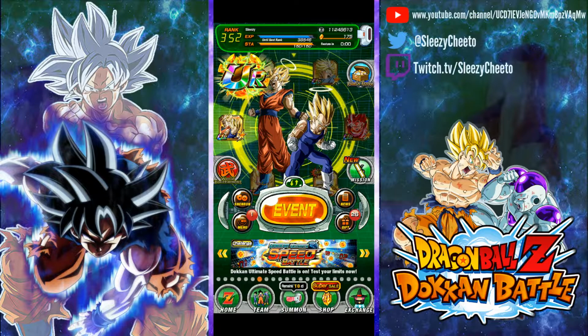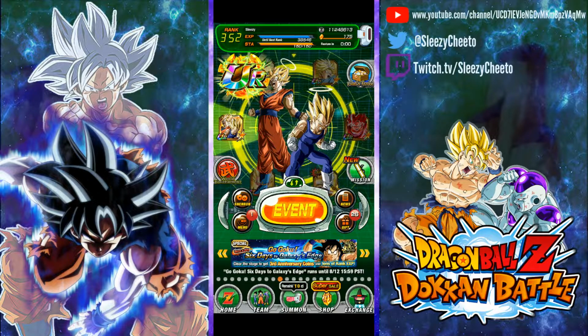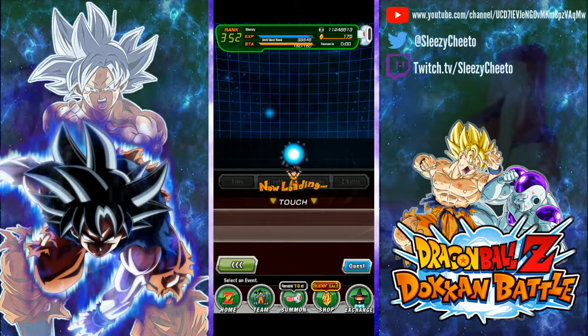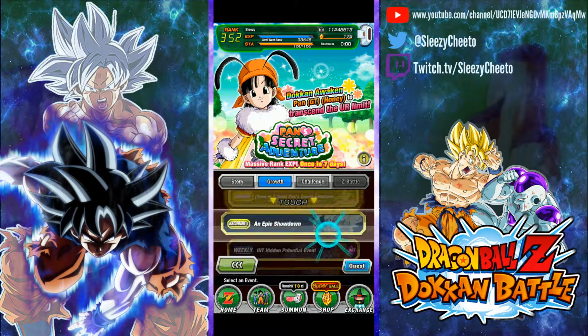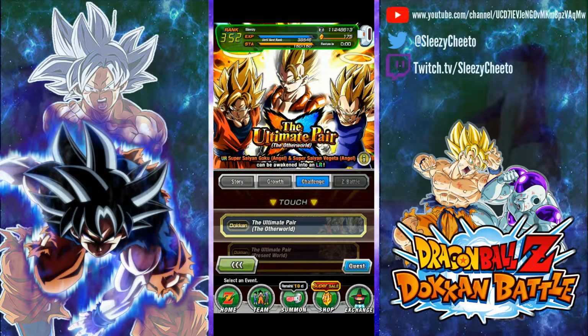Okay, so let's hop into it. Today, we're going to LR this guy because I have the medals for him. But first, I want to see his damage as a normal TUR. So we're going to hop in and see what's relatively easy.